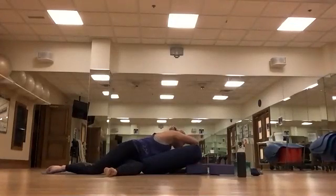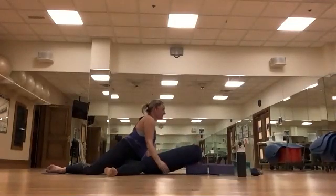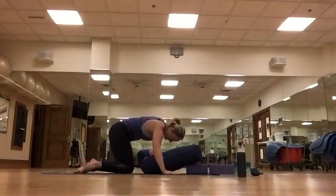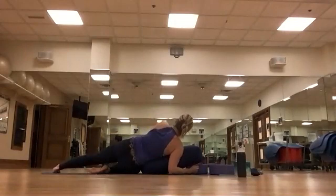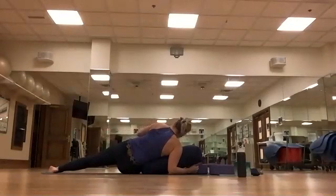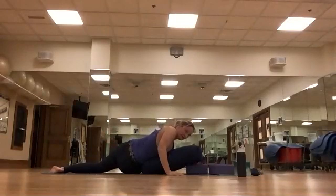Taking your time, next breath, you're going to slowly lift yourself up. And we're just going to do that whole thing on the other side. So take your time as you turn your knees to the other side. You want to do the same thing, extend the bottom leg out towards the mirror, towards the side wall. Top leg reaching back towards the back of your mat. And then bring your chest onto the bolster.